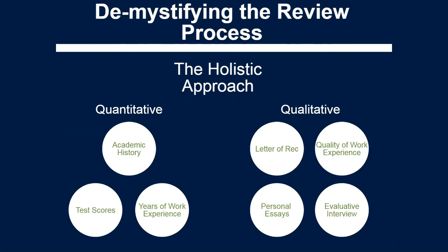Ultimately, we want to know that you will be successful with the academics in our program. We want to see the unique value that you'll contribute to your cohort, see if the university culture is the right fit for you, and also see your potential for career advancement. Certainly, we want you to be successful with your career post-MBA. So we're asking ourselves questions such as, can you handle the rigor of the MBA program? And again, what will you contribute as an active member to our community?